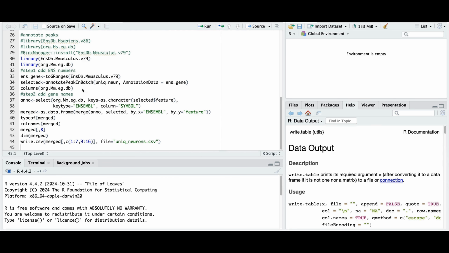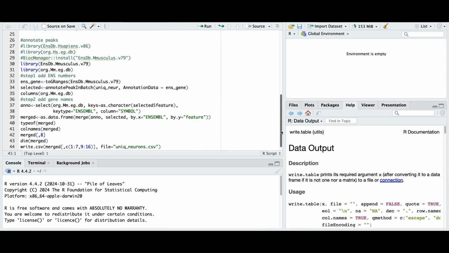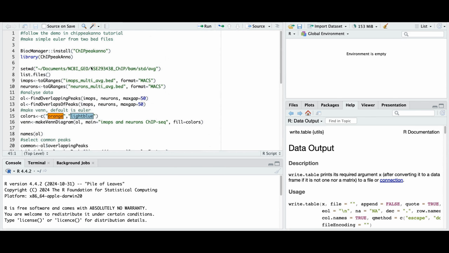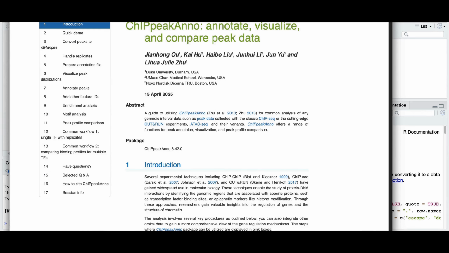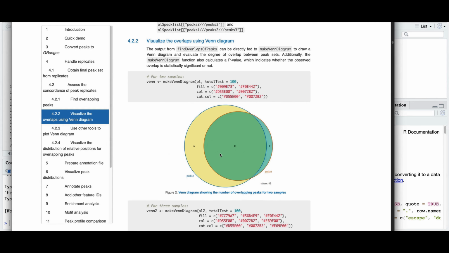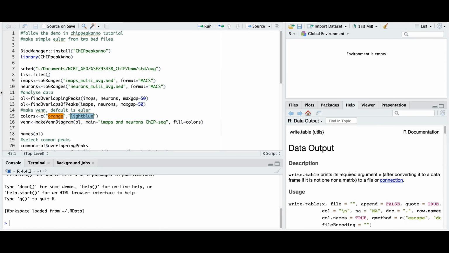Next, I compiled this pretty small script, only 44 lines. It's all based on the ChIPpeakAnno tutorial, and then I spent some time annotating and extracting gene names. Otherwise, what's the point? So what we do, we basically install ChIPpeakAnno first, and then we call it. Actually, you should not make any mistakes.